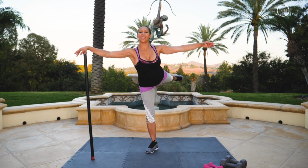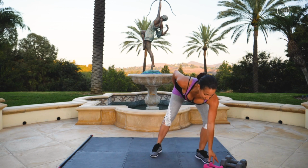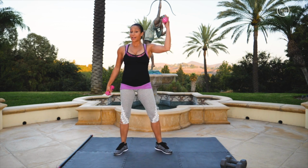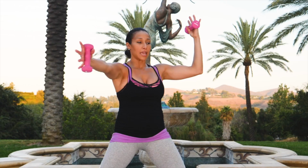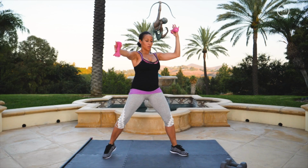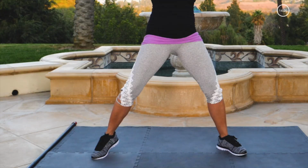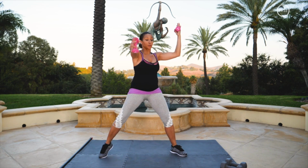Now let's go to waist. The waist is one of those things we have to work, as this is our carriage. This is something that tends to really get loose as we get older. I like to say wise in age. So with your supporting arm, your left arm, right arm is straight. And I want to take a cross and a little hinge with the cross. Crunch, crunch. Now I really want to pull my whole belly in as I take that little helicopter swing with my shoulder. And lift, other side, crunch in, pull up.